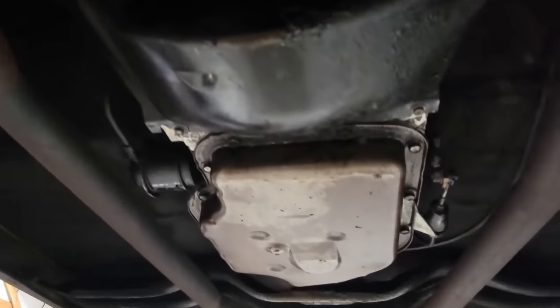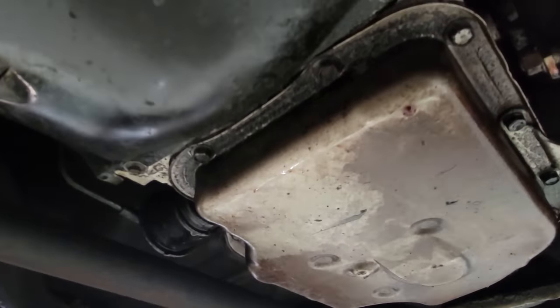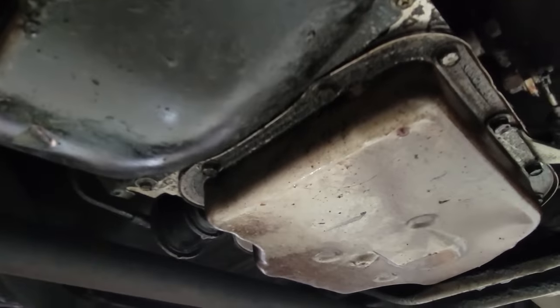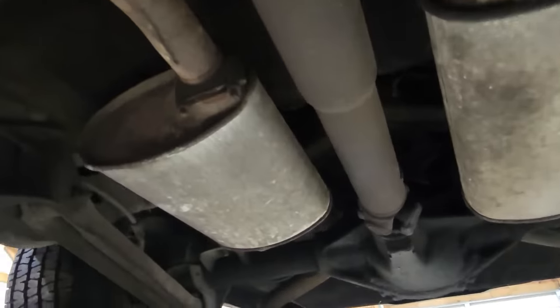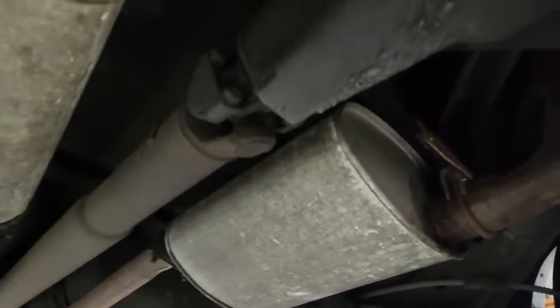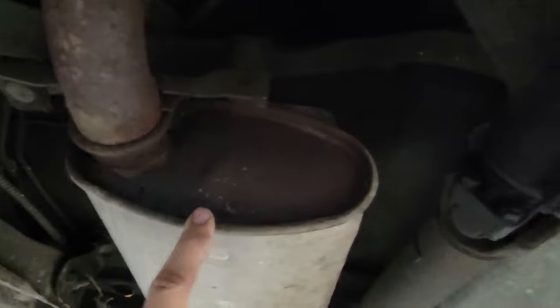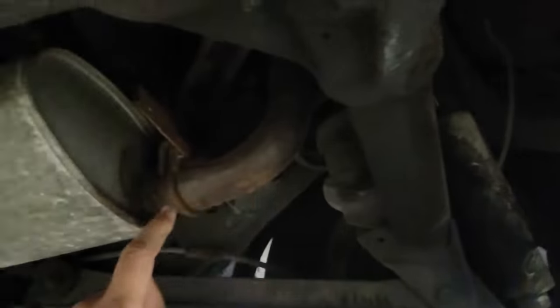Transmission pan seems to be leaking a little bit. We're gonna service this anyway, so not a big deal. We'll get a new gasket in there. That is, I don't think that's a cork gasket, so that's been upgraded at some point. We got muffler. It's probably pretty quiet, I don't know. Should we change that? Put some gyps on this thing? This is an older muffler. This one's been replaced, oh yeah, for sure. Actually, here's the sticker right there on the tailpipe, so had some exhaust work before it was parked.